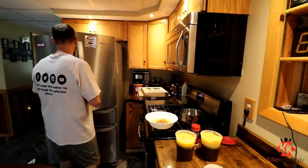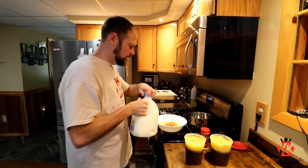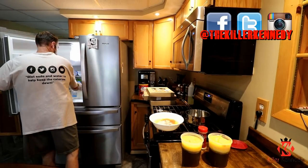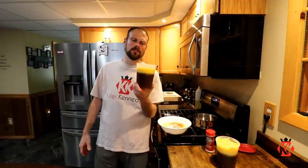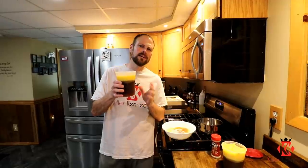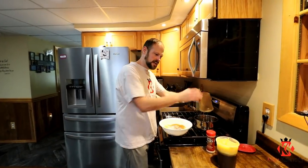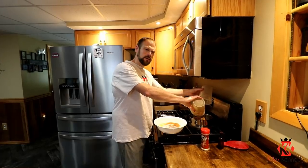We've got some milk out here, 1% because we're trying to keep the calories down. Gonna make ourselves up a little bit of a wash here. For that, now, as you can see, the Foster sauce is in these containers. Now, go ahead and ask the question why these are in the containers, Mr. Poole. Why is that Foster's in there? Because this is the last half gallon that the Du Bois Diner ever produced for me. So yes, this is authentic Banana Foster's. Sadly, there are no more challenges at Du Bois Diner, because the Gare Bear has moved on to bigger and better things.